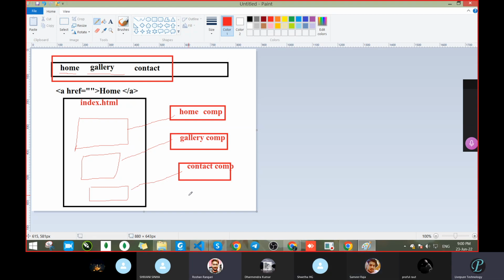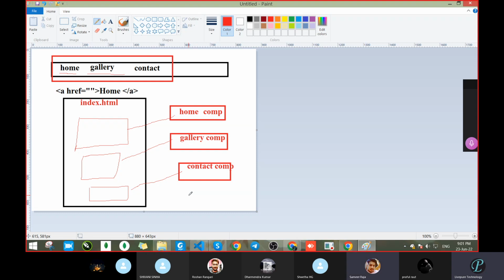When we click, we don't know what is going on internally, but from the UI side, or from the top view, what will we observe? We will observe that when we clicked, the home component loaded, because we have only one page, that is index.html. We have no multiple page concept. What we have is the concept of the component.